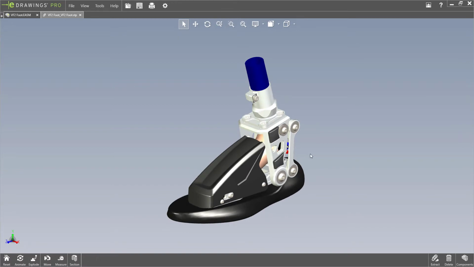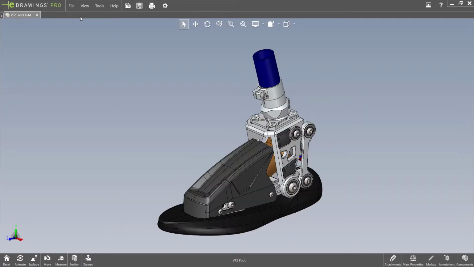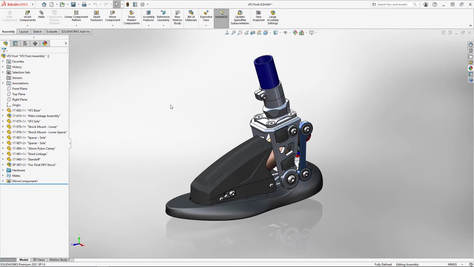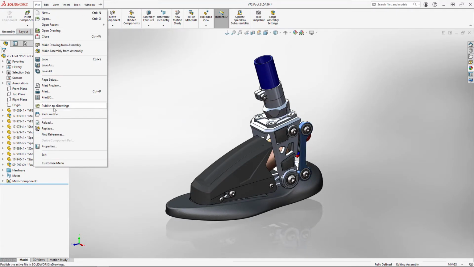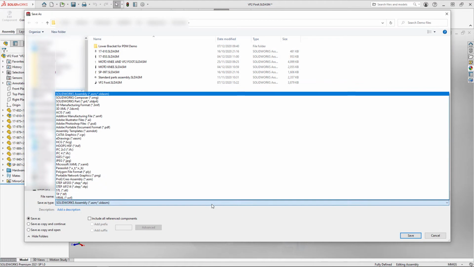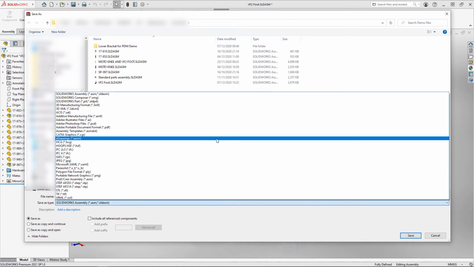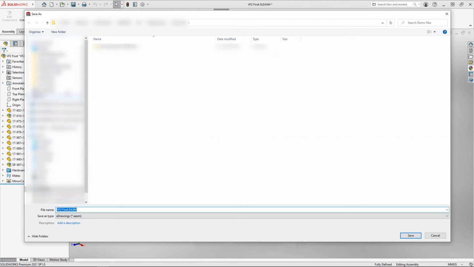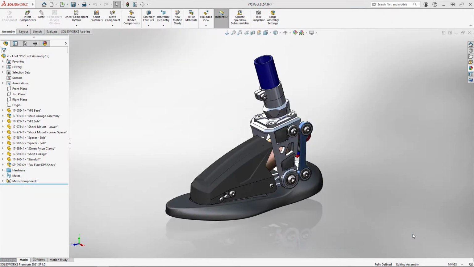Now the other method of creating an eDrawing is to use the Save As command in SOLIDWORKS. So if we just toggle back to the SOLIDWORKS application, as my original model, rather than using the shortcut, for example, if you didn't need to open it necessarily straight away, we can use the regular Save As command. And on here, we can choose the eDrawings format. In this case, it's an .easm file. Choose the location to save, give it a name, and we can save that file.